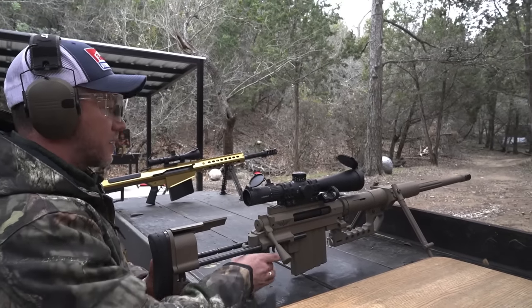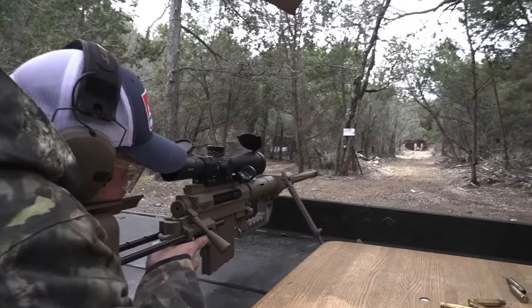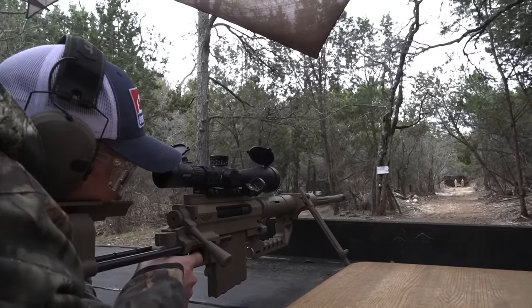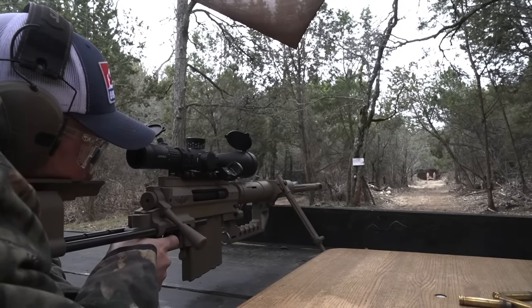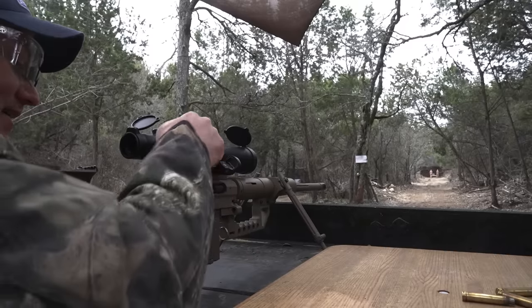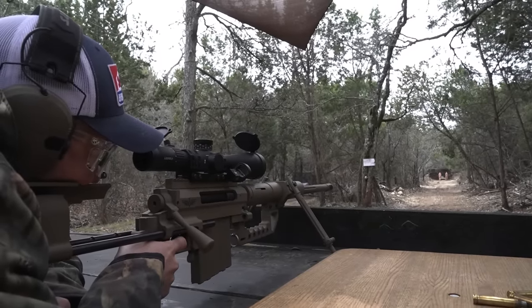Yeah. Oh, we got a canted red dot. This one was sighted in the last time we shot it, but so was the 338. We're just shooting the tops of them now that we figured out it's way different. Let's see what a 408 does. That was a direct hit. That one is sighted in like a good gun should be.